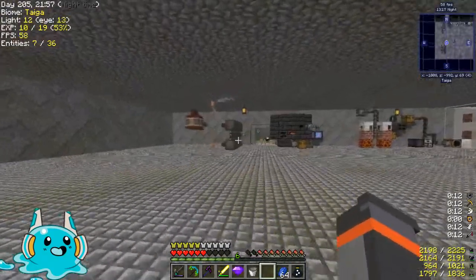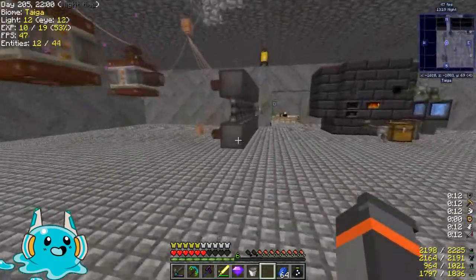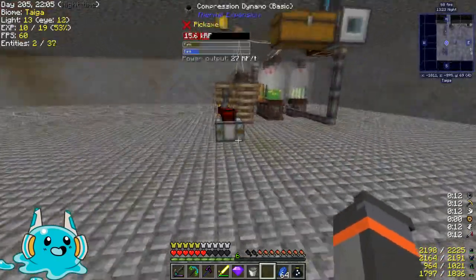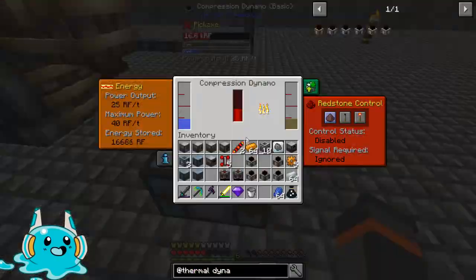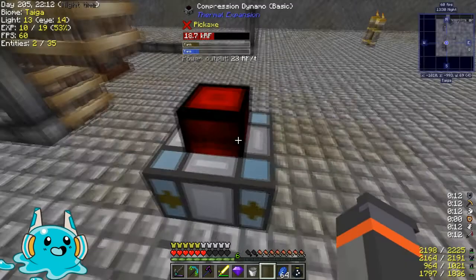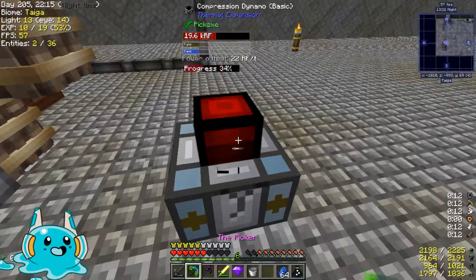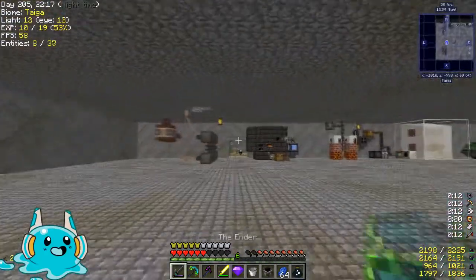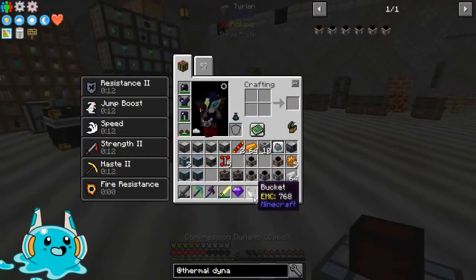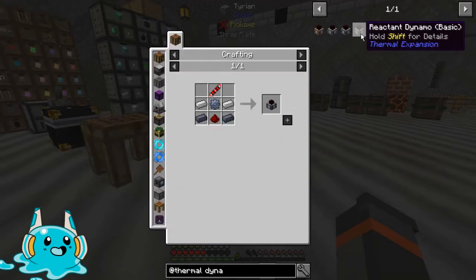These guys over here produce, I believe it is 60 RF a tick. So this is slightly slower, but this thing can be upgraded significantly once we get the upgrade capacity for it. We need to get the upgrades for it. So it's less efficient to start with, but we can give it a whole bunch of upgrades once we are able to that make it a lot more efficient.